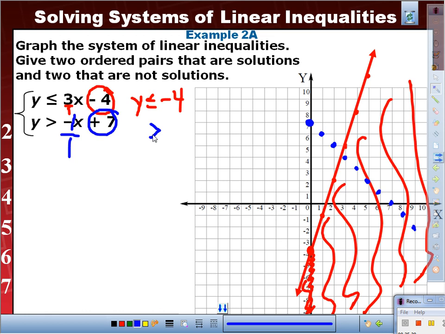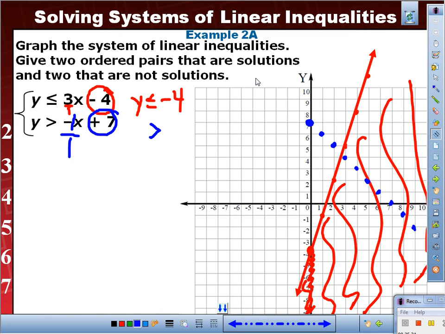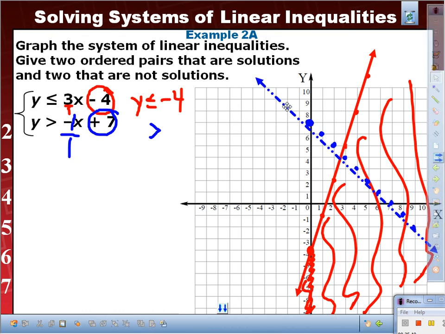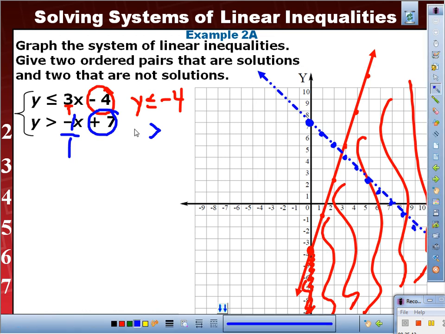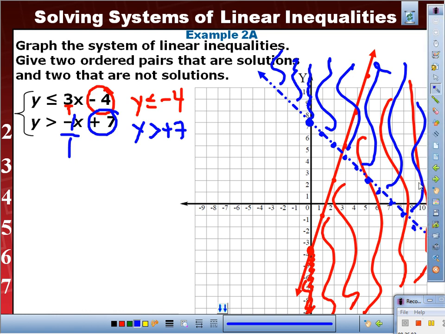So looking at the inequality symbol, what kind of line is this, everyone? Dash. That is correct. A dashed line because it's not including those points. What else do we need? The y and the constant, positive 7. So it reads, y is greater than 7. What numbers are greater than 7? 8, 9, 10. And where is that found according to this line? Above and to the right of the blue line.